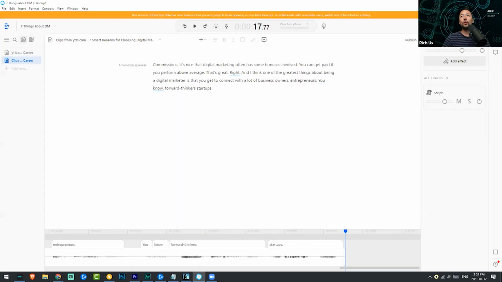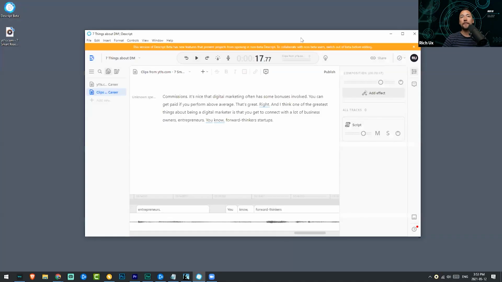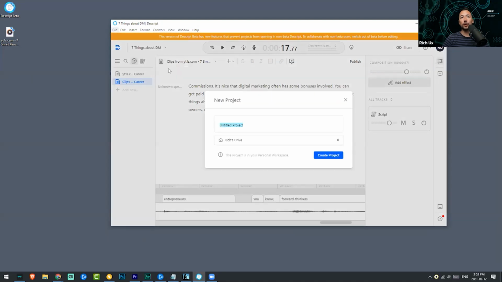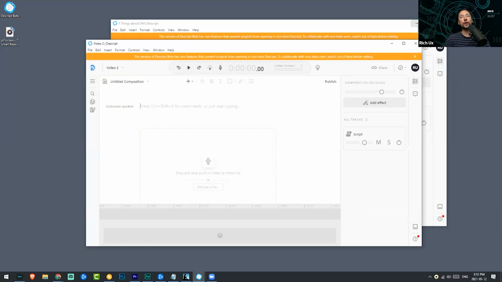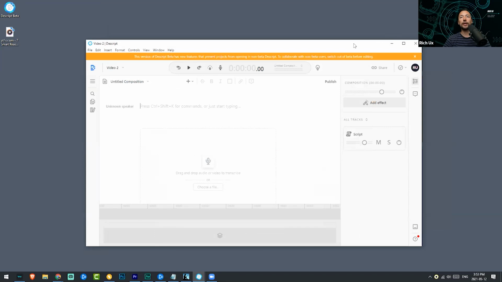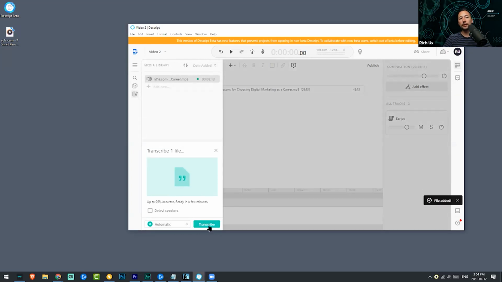Okay. So I'm just going to shrink the window down a little bit. And let's say we start a new project. And what happens when you do Descript is you always get new windows open so you can have different projects open, right? It's empty. You want to drag something in here. Let's say I've already ripped the YouTube and I got the audio file. So I just drag it in here. Takes a moment to upload and you're looking to click this transcribe button. Okay, so we did that. We click transcribe.